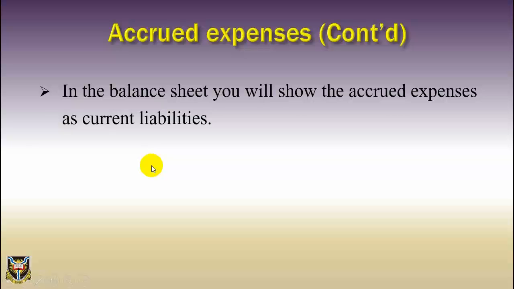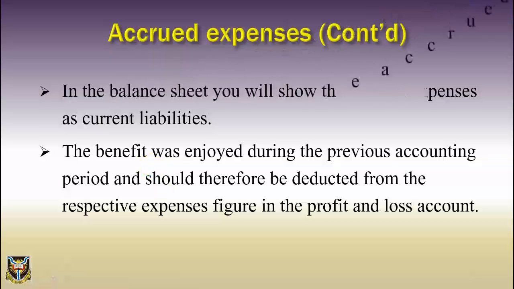If the accrued expenses figure is included in the trial balance, it represents expenses that were due for payment but which you did not pay for as at the beginning of the current accounting period. The benefit was enjoyed during the previous accounting period and should therefore be deducted from the respective expenses figure in the profit and loss account.